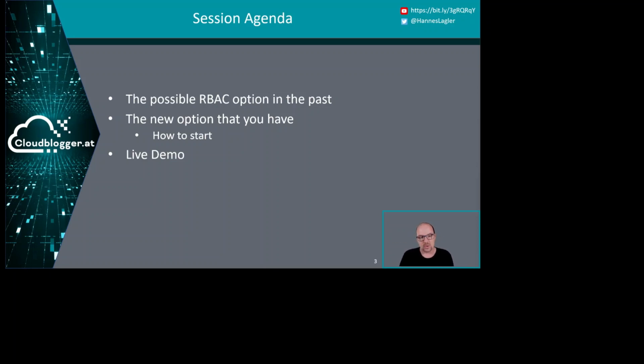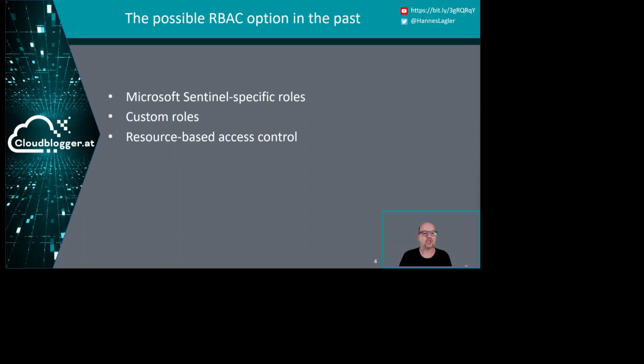Okay, so let's go to the current permissions that you have. The first one is Microsoft Sentinel specific roles. When Microsoft implements a new service or a new product, they also bring service-specific roles into the system. For Microsoft Sentinel, you have a Sentinel Responder, a Sentinel Contributor, and a Sentinel Reader. These are the most common default roles.